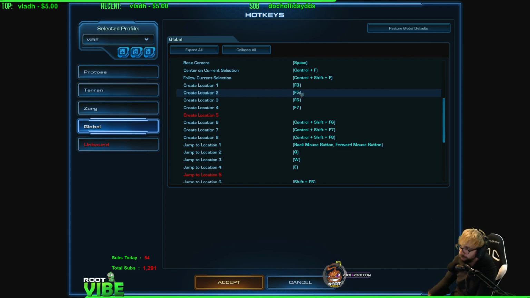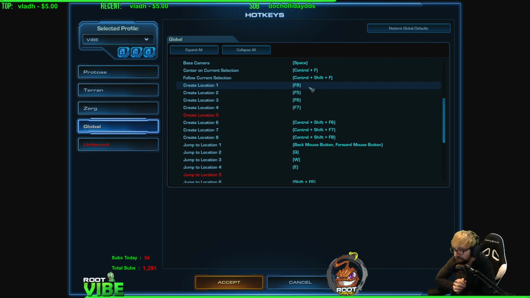So I rebound four camera hotkeys, and basically location 1 is my rally point hotkey. It changes all game based on what I'm doing. 2, 3, and 4 are my main base, my natural, and my third base. That's all it is. And you don't have to hit these. Like when I say I change it all game for F8, what I mean is I change it probably a total of like 2 times throughout the entire game of like 20 minutes. It's not like every fucking 10 seconds I'm changing the hotkey. It's like a rally point setup where you're grabbing units and setting them in places. So that's how that goes.